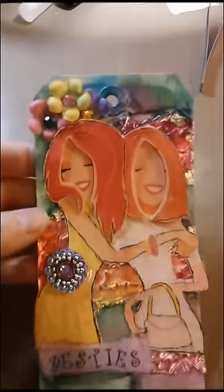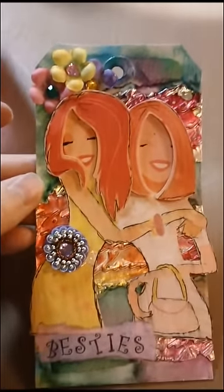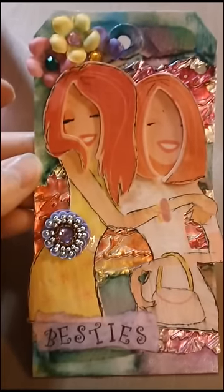I'm going to show you just as I throw things around. Anyway, this is the tag that I did — there's that foil in the background that I used alcohol ink on, just different colors. See it in the background there? And then it had that stream color. Really pretty. So this is one of the tags I did the other day. I did a video on it with the background, and I just thought those are really cutesy fun colors and those two girls on there would look really good. I think it's super cute.